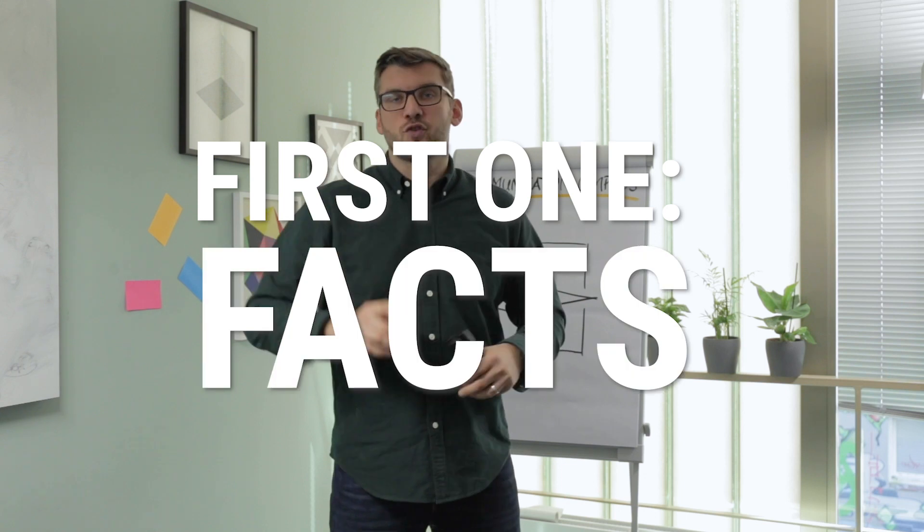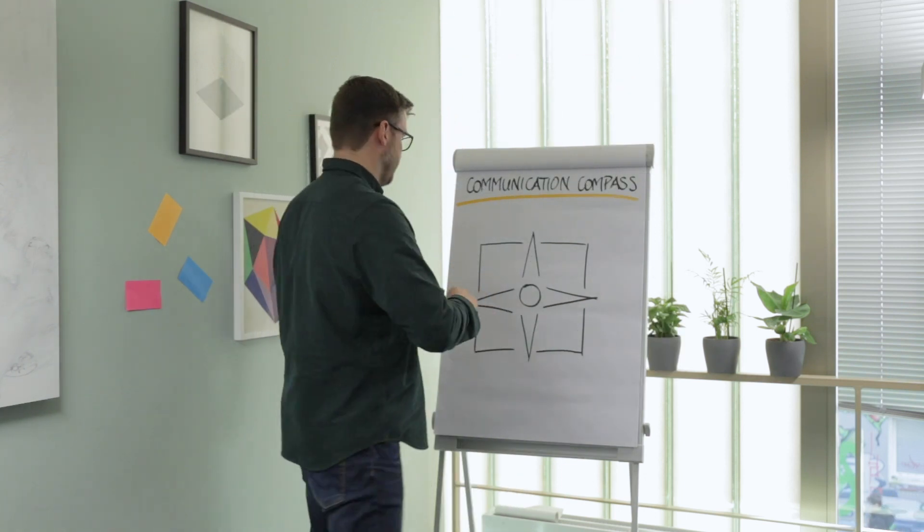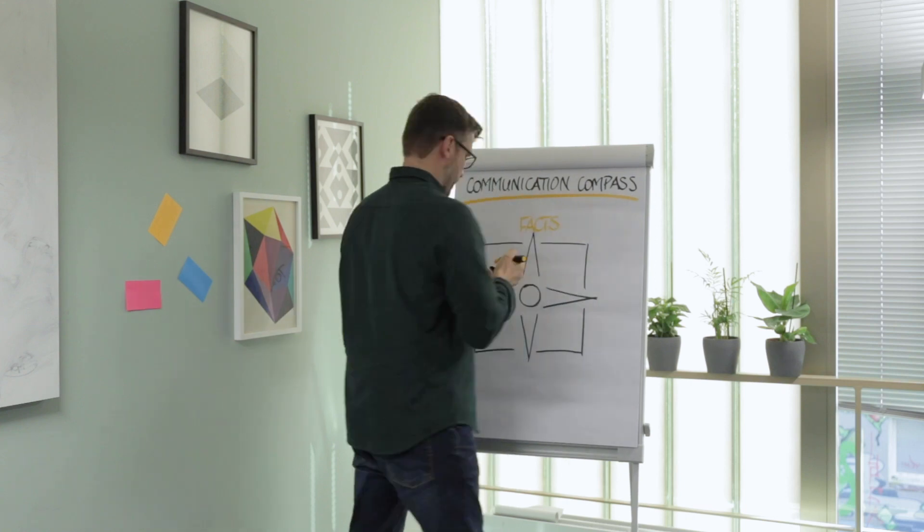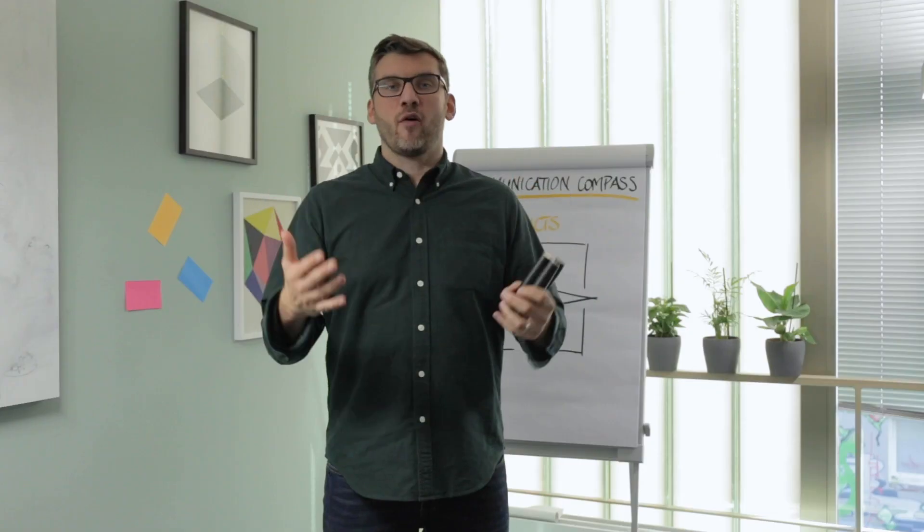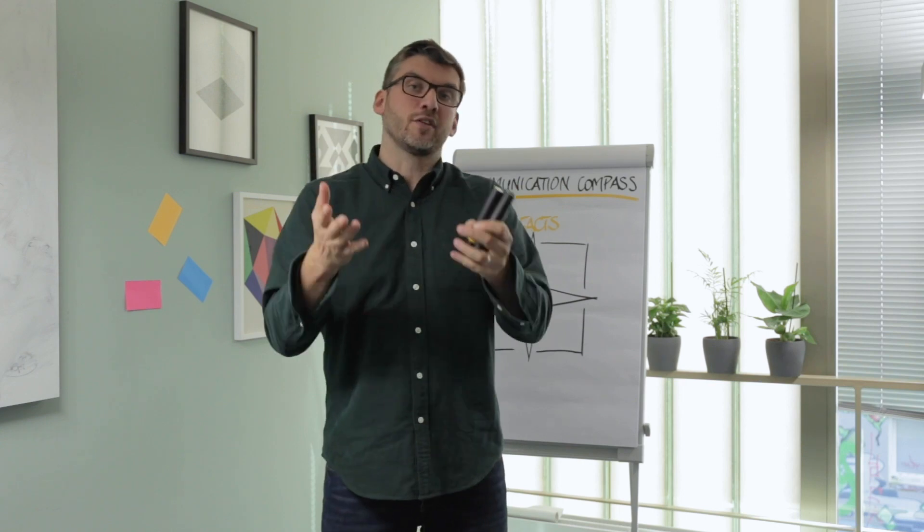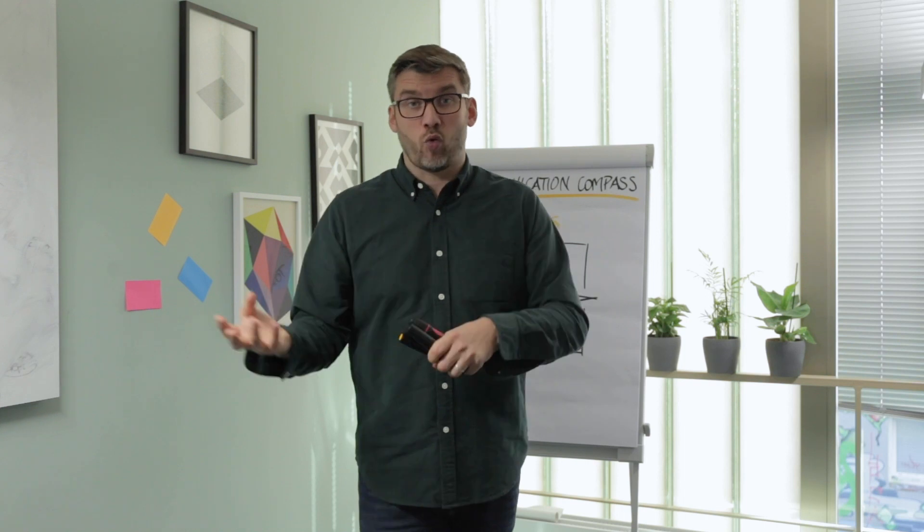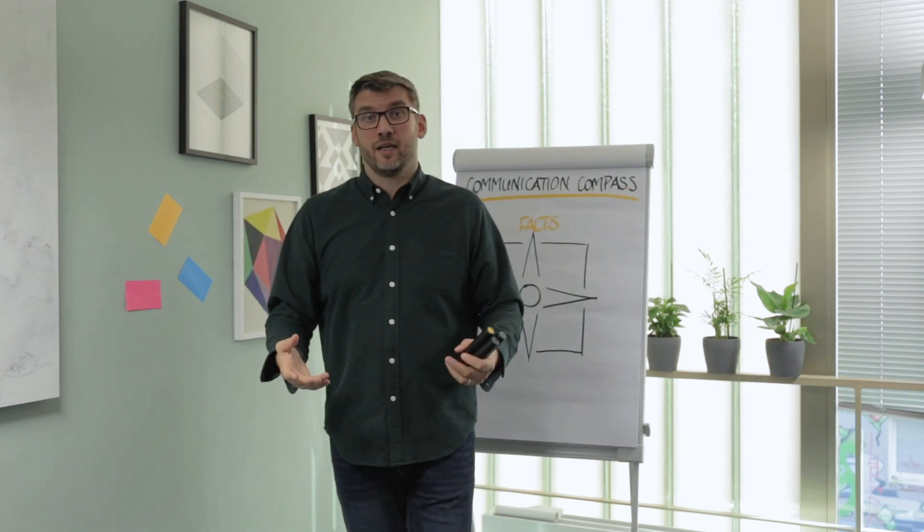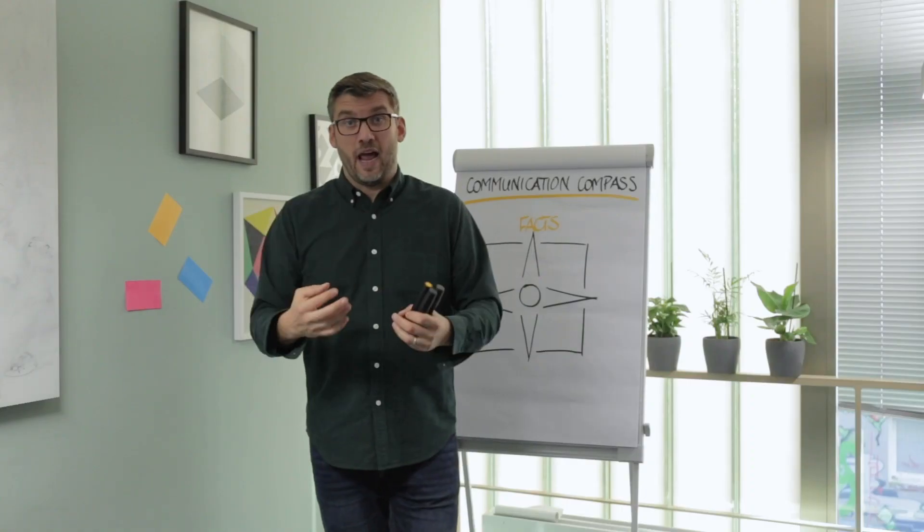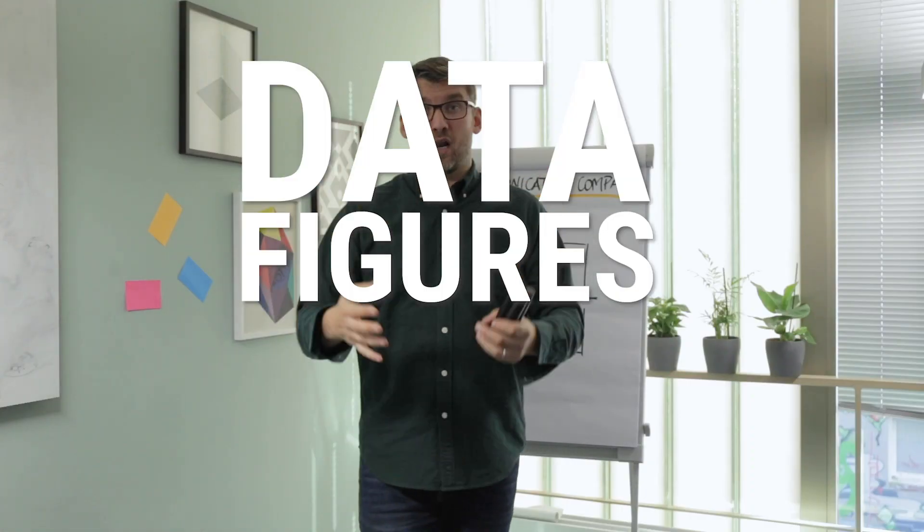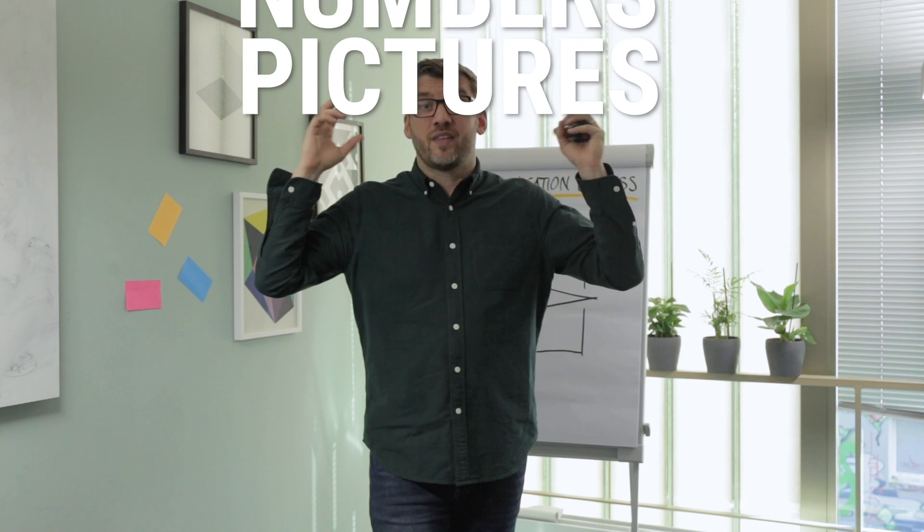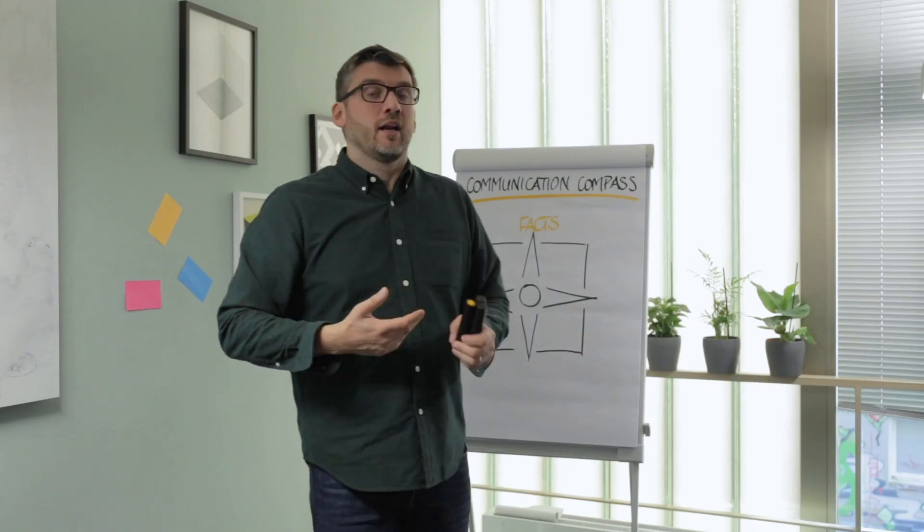The first one is the fact-driven dimension. You will always have people in the room that are very sharp, very much to the point. They seem to be only interested in the results, the outcomes of the workshop or of the design sprint, and the only thing that they really respond to are the actual facts, the data, the figures, the numbers, the pictures, the actual description of what's going to come out at the end.